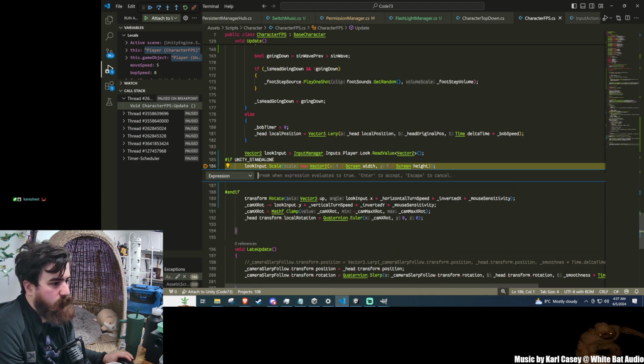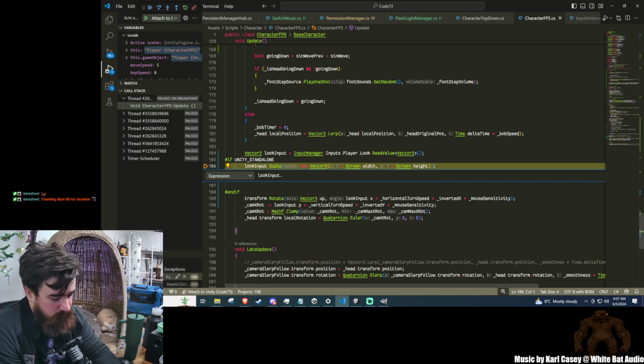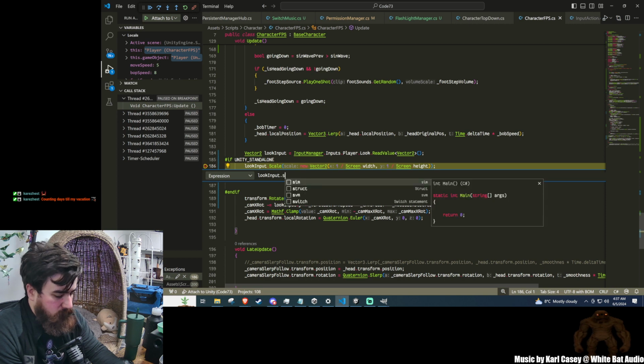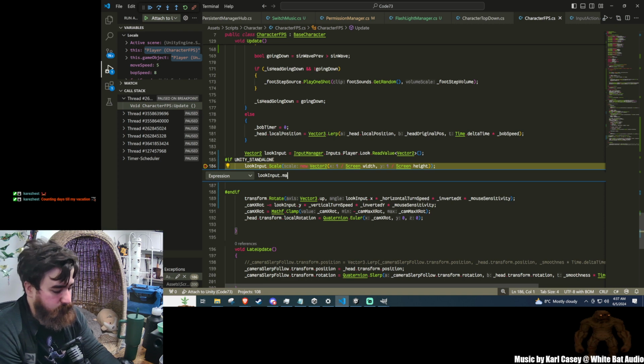Edit breakpoint, look input dot, let's go like square. Let's do magnitude is greater than 0.